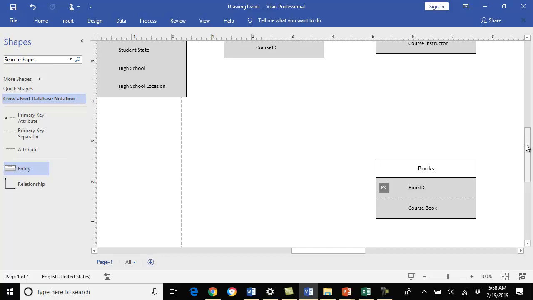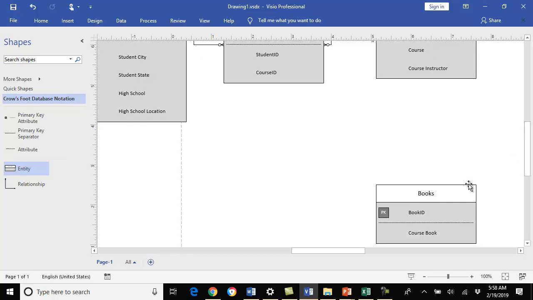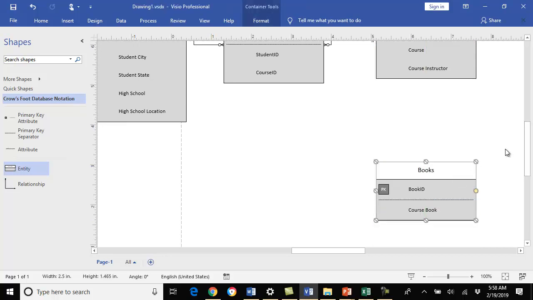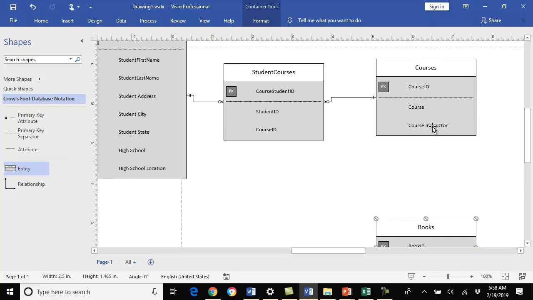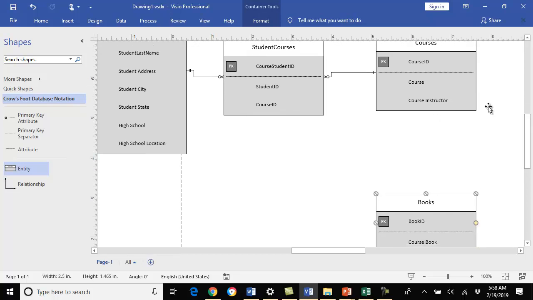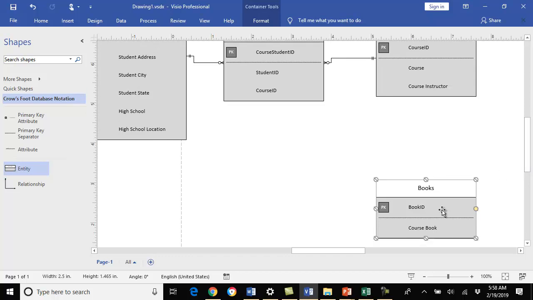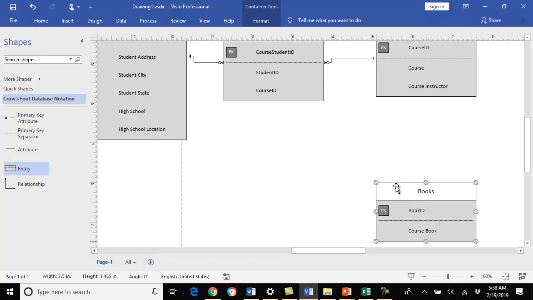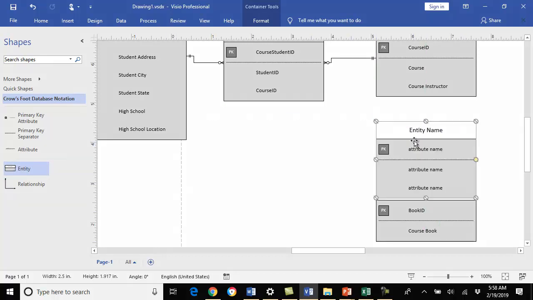What do you think? Now my next piece is looking at the relationship. The question is, how many books can a course have? Obviously it can have many, so this is one to many. The next question is, can a book be applied to multiple courses? And I will tell you the answer is yes. So once again, we're back to a many-to-many relationship here. Now that you know, if I have a many-to-many relationship, I come here and I add this third table.